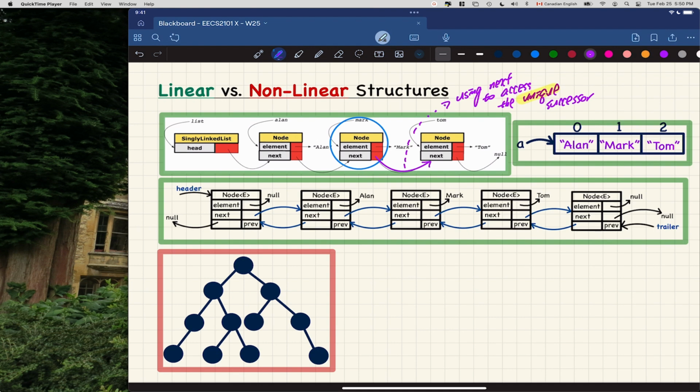What about doubly linked list? Well, not only do you have a unique successor, you also have a unique predecessor, right? So if you look at, for example, over here, let's say I'm talking about this node in the middle right here, all right? I have a unique successor by following the next reference right here. That's a unique successor. I can also follow the unique predecessor using the previous link, right? Unique successor, unique predecessor. Okay, let me write it down. So this will be the unique predecessor. And using the next link over here, that will be the unique successor.